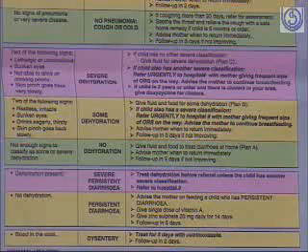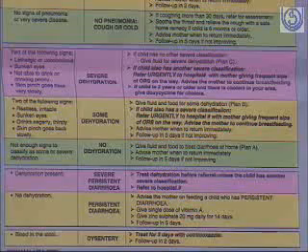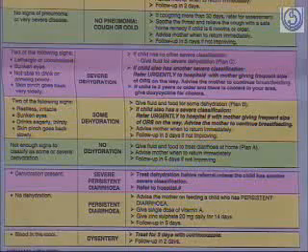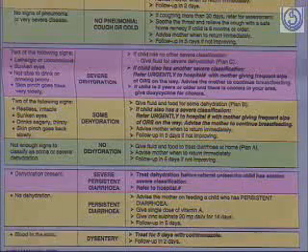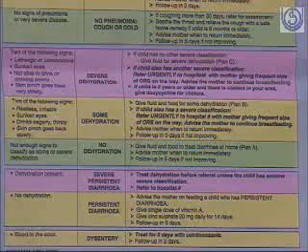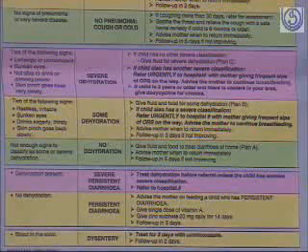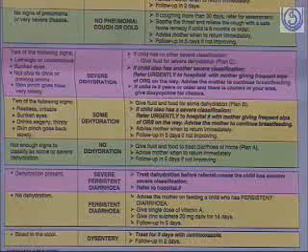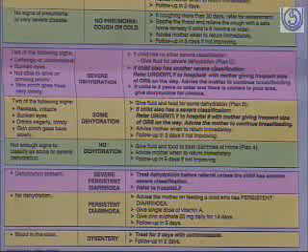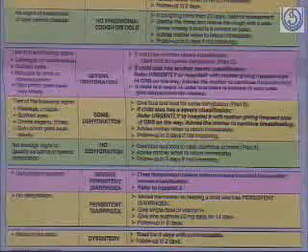There might be a situation where you cannot even refer the child nearby, the referral center may be very far. In such a situation, if you can give nasogastric fluids, give ORS through nasogastric tube. If not, at least give the child oral fluids if he is able to take. If neither is possible, that is you cannot give intravenous fluids, neither are you trained in giving nasogastric fluids, then again refer the child urgently as quickly as possible.